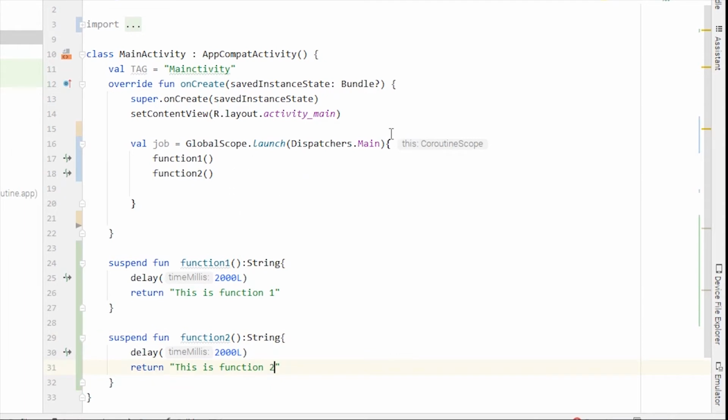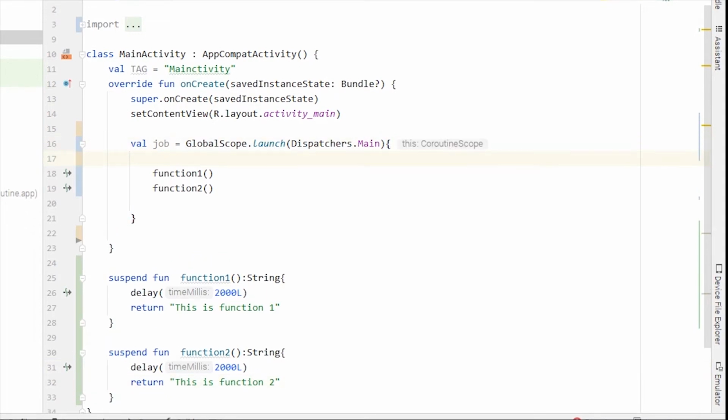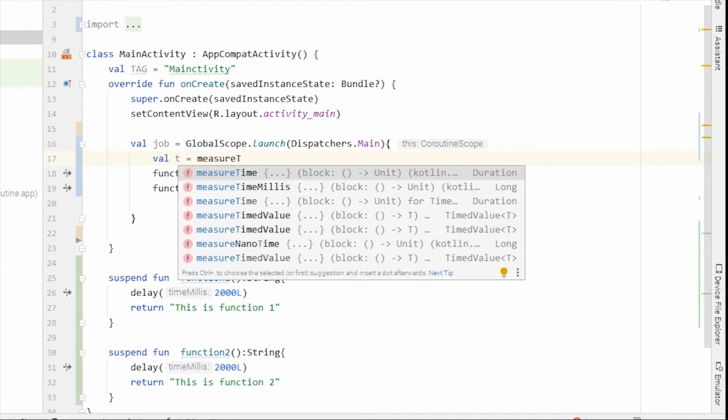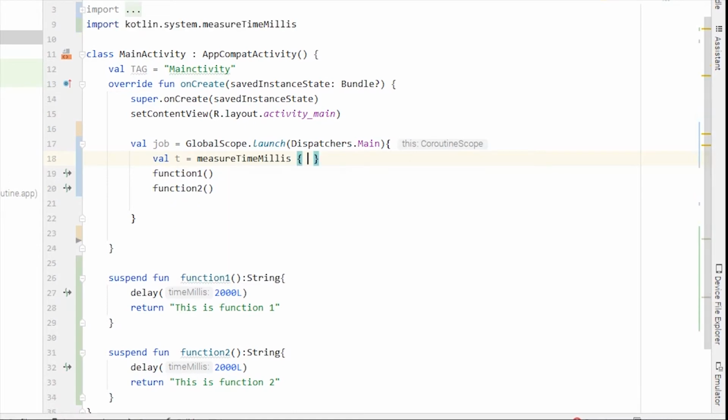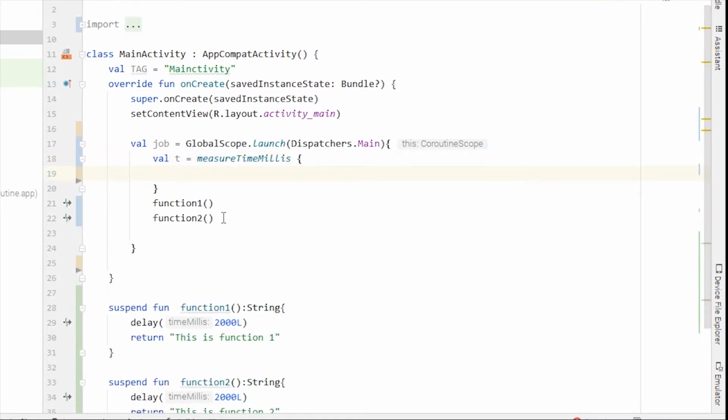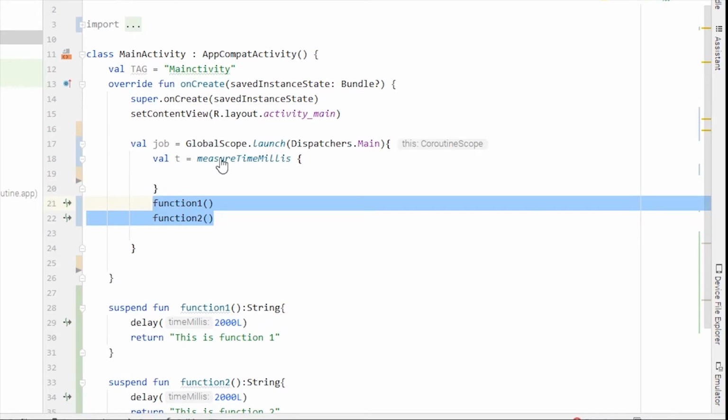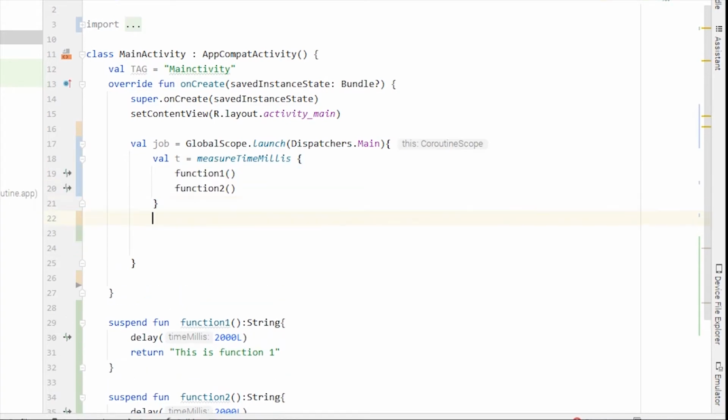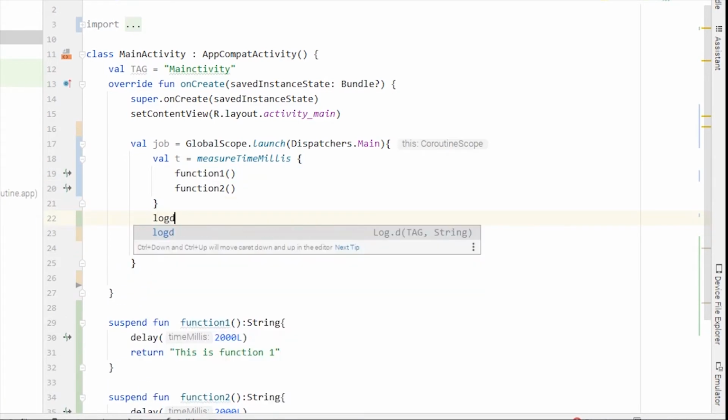Now when I call these functions here, let's measure the time it takes to execute. I can write the code like t equals measureTimeMillis, and let's call these functions inside this, and I can log the time.